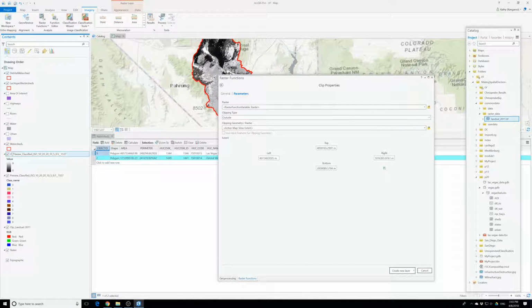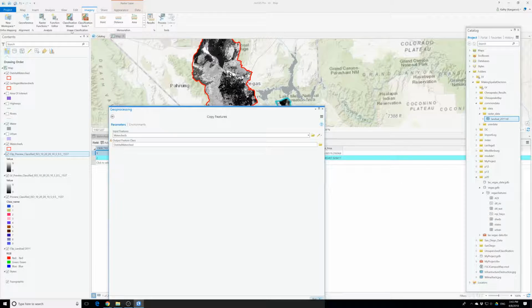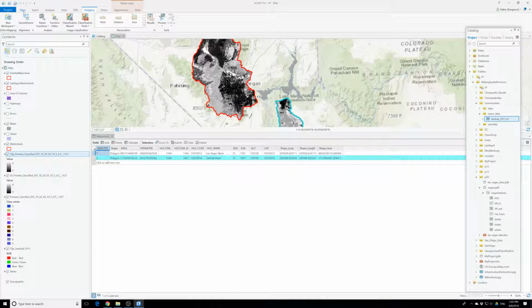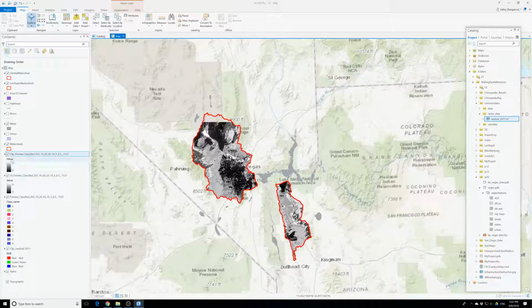So this one is the LV, and then the second one, okay, outside. This one will be detrital watershed. Click create a new layer. There. So now I'm gonna close it out and go back to map, clear things, close this out. So this one will be detrital. Okay, detrital. So now I have everything and I can reclassify now.